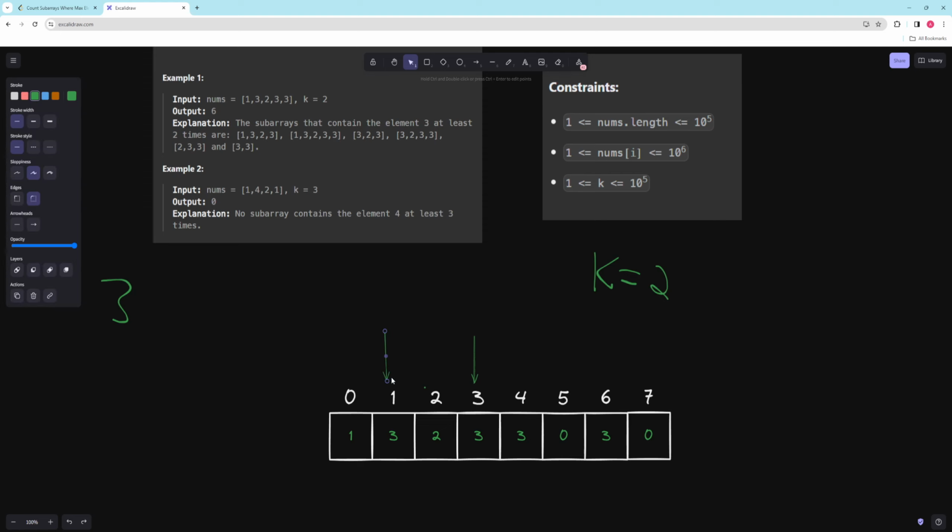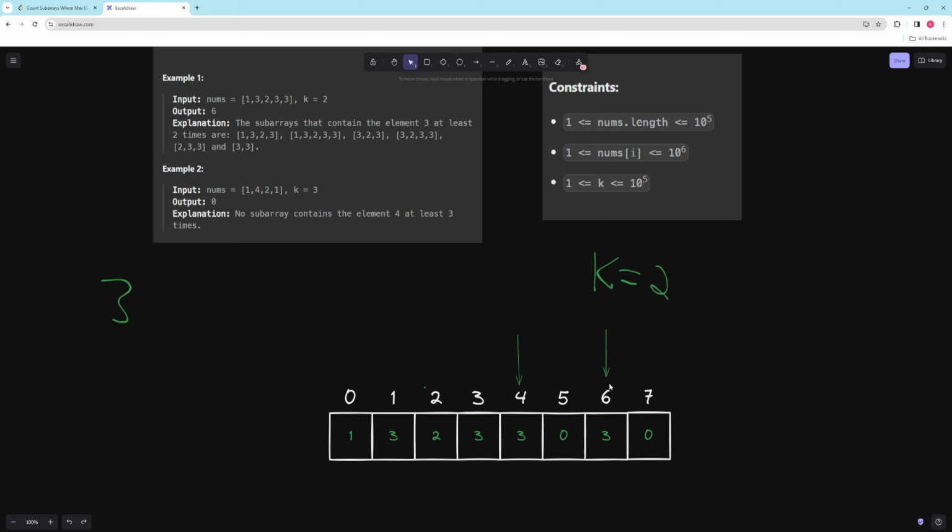This is at index 1, which means everything from here to the start will be valid. Because that's at index 1, it's 2 valid subarrays. Same thing for this end index: we count backwards to the location where the count of the biggest element is 2, which is going to be here. When you do subarrays, you can go by start index or end index or something else. So given an end index, we find the smallest subarray where this is true.